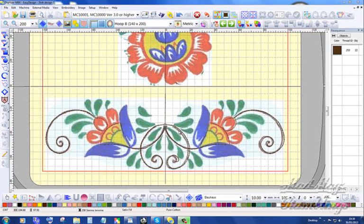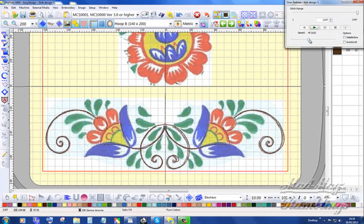Okay, and I'm going to put this through the slow redraw so you can see how it actually stitches. And remember, I did this side first, then I duplicated it, flipped it horizontally and moved it over into position. So I press on the slow redraw and I'm going to take it up to about 60. There's not many stitches there. Oh well, 74 then.